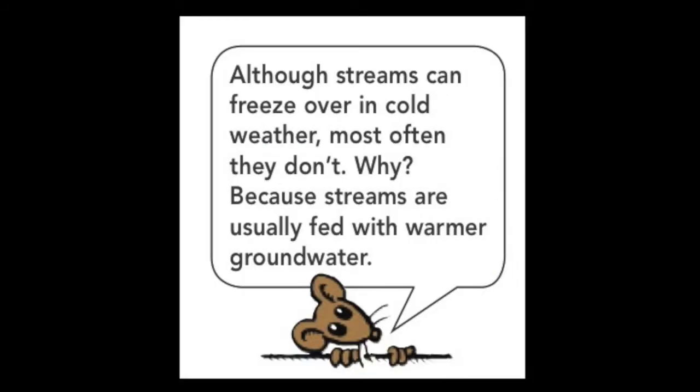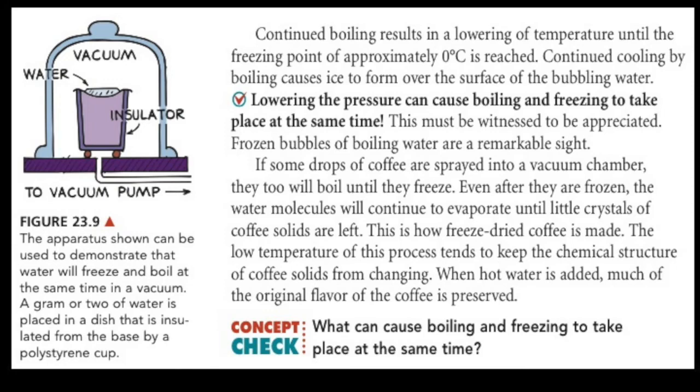Although streams can freeze over in cold weather, most often they don't. Why? Because streams are usually fed with warmer groundwater. They're also moving. The moving of the stream helps to prevent the freezing. But the groundwater will come up from the ground and it'll be a little bit warmer water. And that will help matters tremendously in terms of preventing freezing.